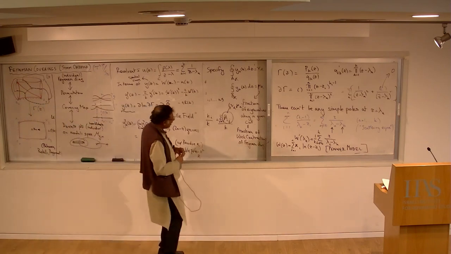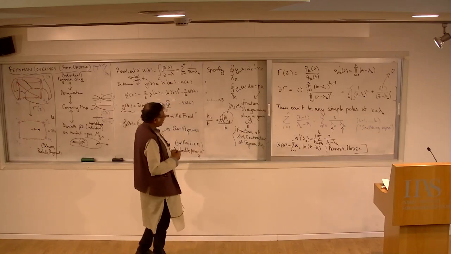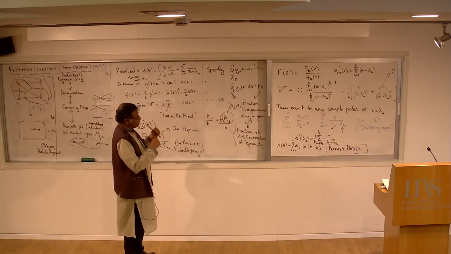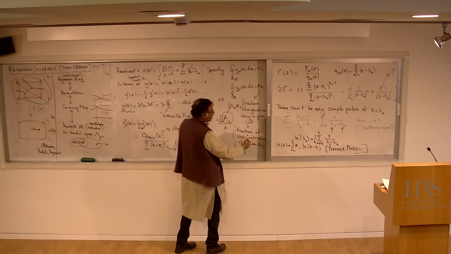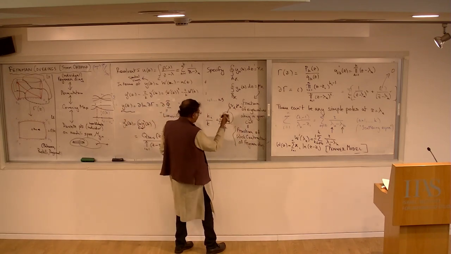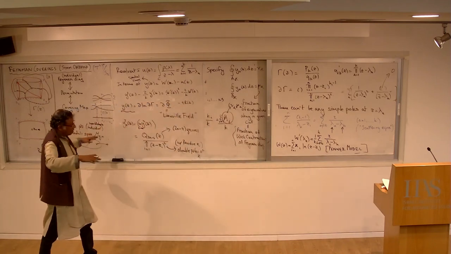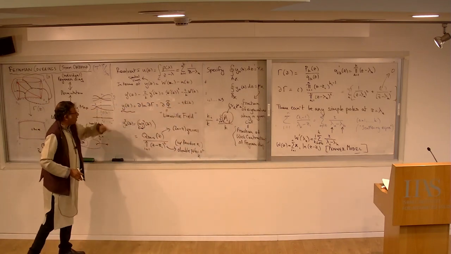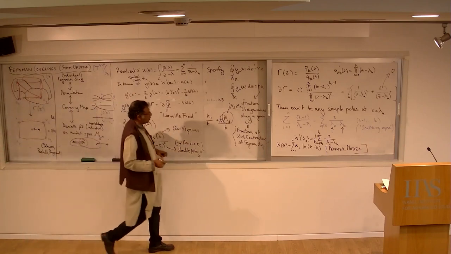So, in any case, this is the fraction of Wick contractions. Now, I claim that these points on the moduli space, and that was the claim I made at the beginning, that these points, there are a large number of covering maps, and they will in some sense densely cover the moduli space.